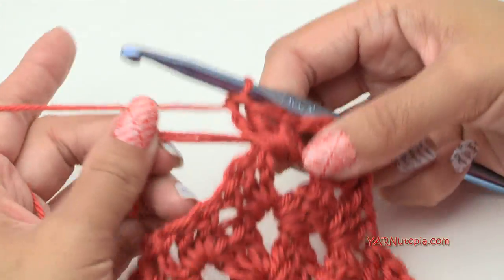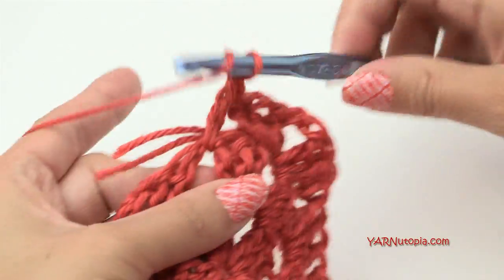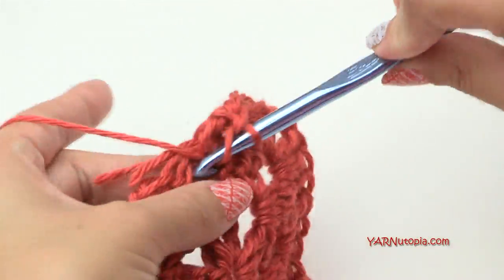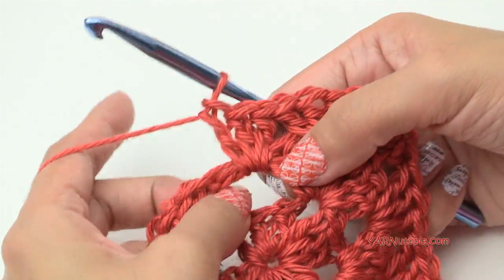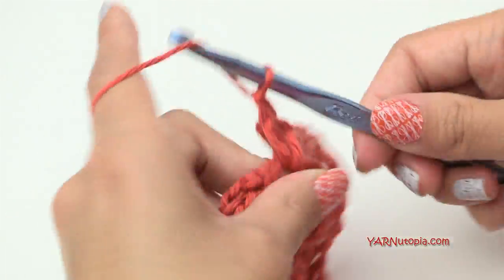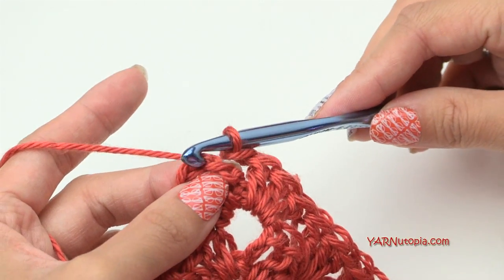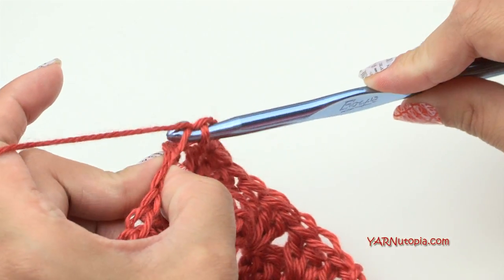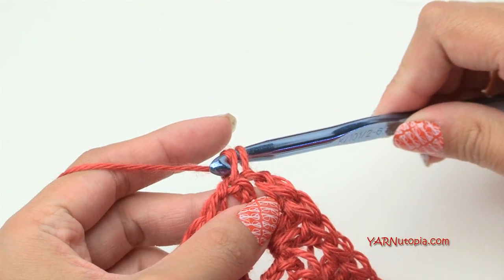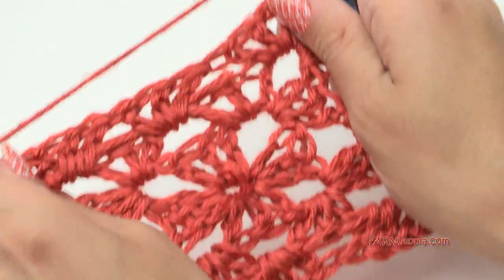Alright, so I just grabbed some more yarn and I just attached it, so we just finished that corner. So now we're on the side here, so I'm just going to crochet over the stragglers. So put your 3 double crochets in on the side space there, and then the last corner, just do the 3 double crochets, and then we're only going to chain 1, and then single crochet to the chain up 3 of this round. Okay, and then chain up 3, 1, 2, 3, turn your work. Okay, so now it looks like this.